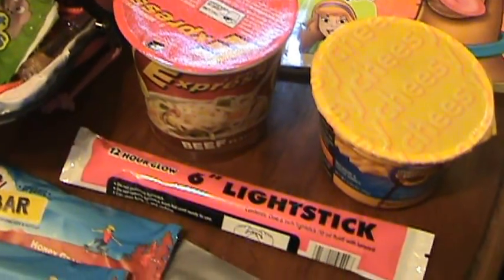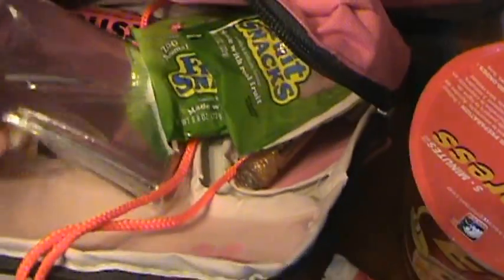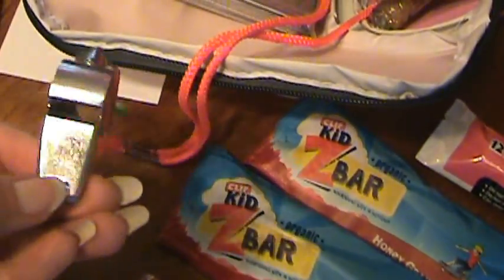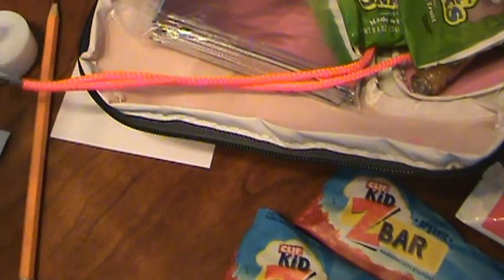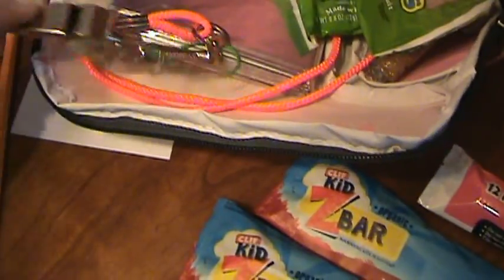So I've got some express ramen type beef flavored noodles, and it's got some little dried veggies and stuff in there. Got some fruity snacks, some lip gloss, emergency blankets. Also, I've got an emergency whistle that I picked up at Fred's, and it has a really bright colored lanyard, like a neon orange.